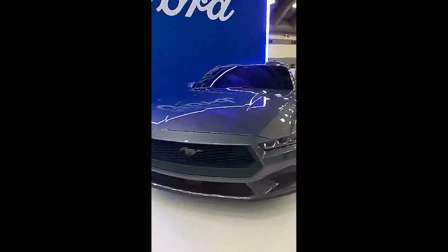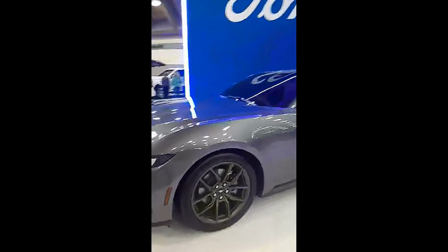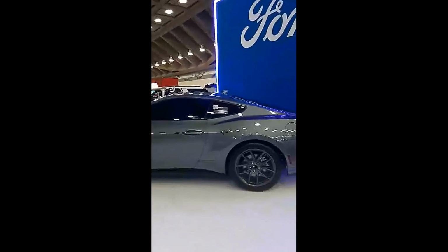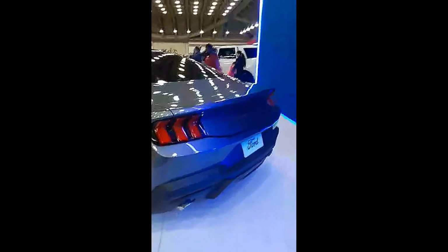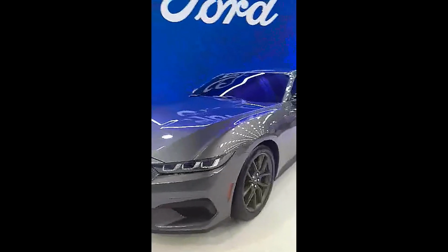Next, we check out the new exciting 2024 Ford Mustang, and I have to say, although it does take a lot of shape and lines from the previous generation, I like it. And to some Mustang fans, it might look too futuristic, but honestly, this Mustang looks amazing. Unfortunately, nobody was allowed to touch it or sit inside the car, we only got to look at it. And just like the last gen Mustang, this new GT rocks a 5 liter Ford Coyote V8 that boasts 480 brake horsepower with a 10-speed automatic or 6-speed manual transmission.